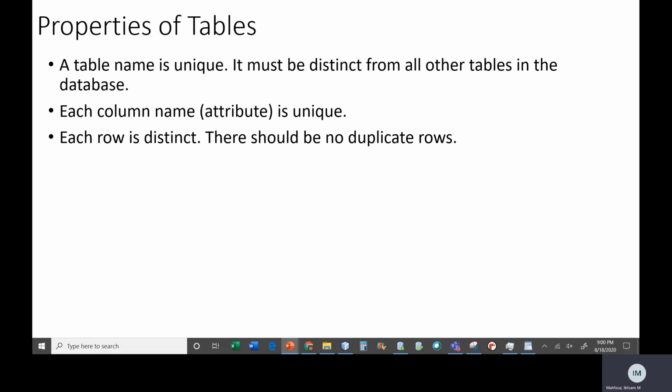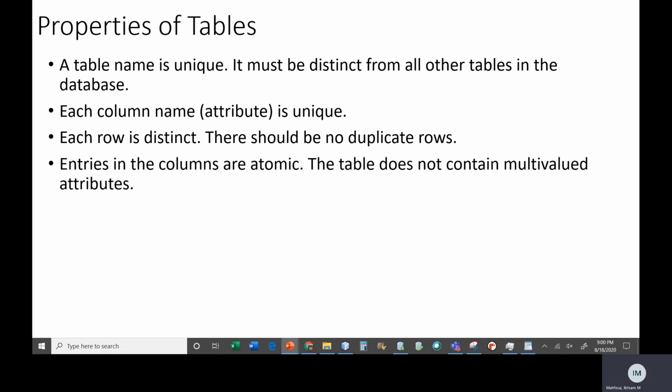And the way we make sure that these rows are distinct and unique is that we have a column that is the primary key and has a way to uniquely identify that row. Like we talked about before, if you have a student, maybe the banner ID column is the way to uniquely identify that student. You can't have two students or two rows that have the same banner ID. You can't have two cars in your car table that have the same VIN number.